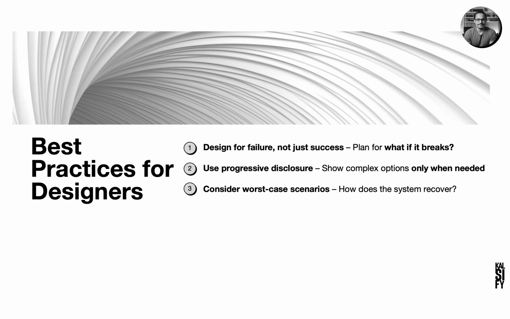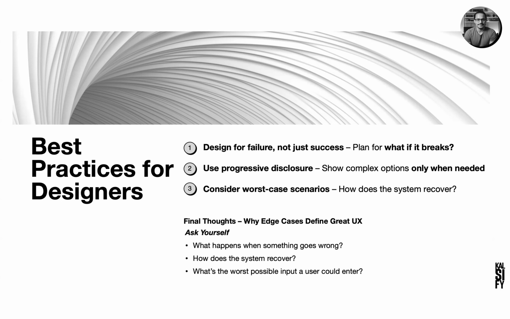Before I wrap up, here are the final thoughts on why edge cases define great UX. Great design isn't just about making things beautiful, it's about making them resilient. If we ignore edge cases, we create experiences that fail when users need them most. So, next time when you're designing, ask yourself, what happens when something goes wrong? How does the system recover? What's the worst possible input a user could enter? By planning for the unexpected, we make products stronger, more inclusive, and truly user friendly.